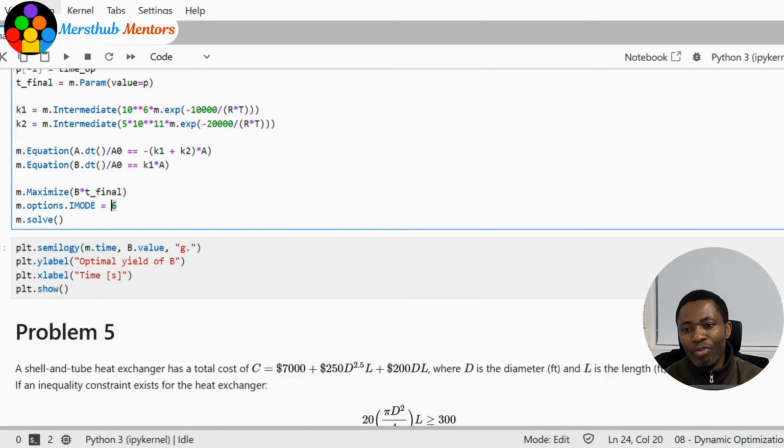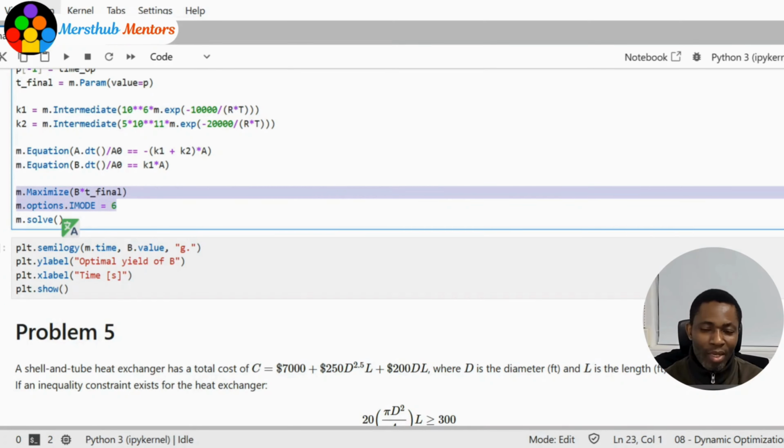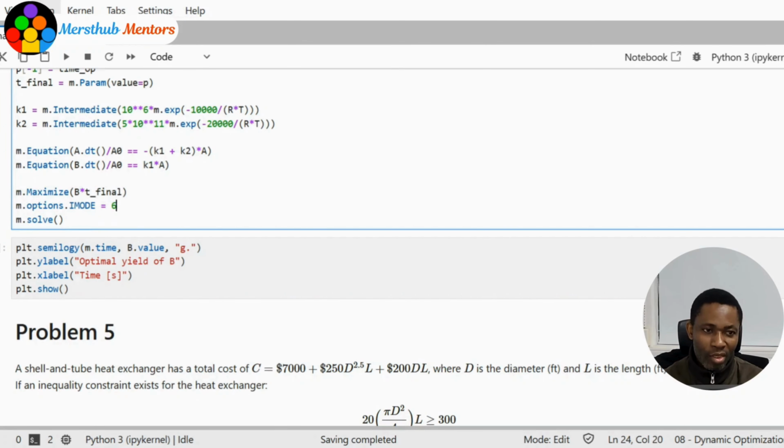And because we are solving a maximization problem that involves derivative, our mode is equal to 6. All of these are also detailed in my previous video. You can watch it to see an extensive discussion on GEKKO, the modes, the different solutions that you have.